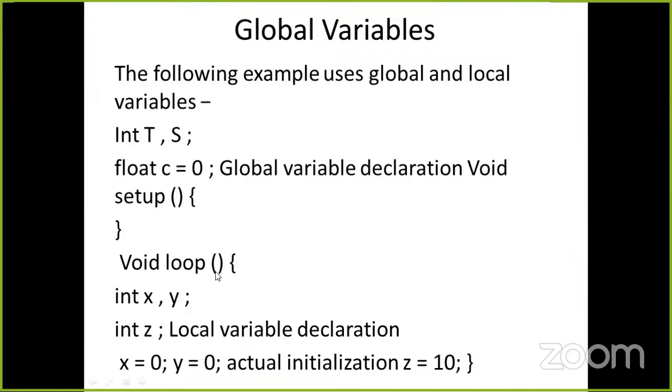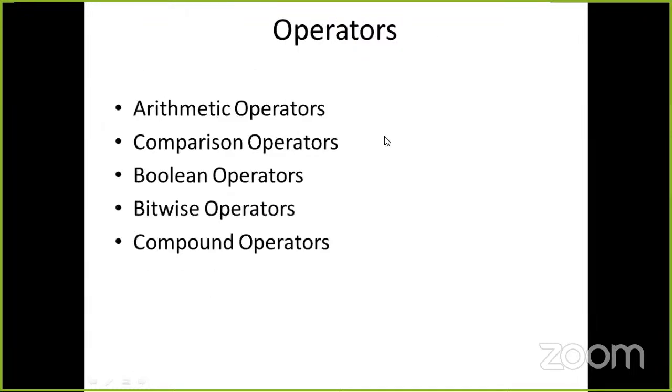Now when we talk about operators, what are the operators? Operators mean logic operators, like less than equal to, greater than equal to. There are different operators that we can use for different uses. So now we are going to talk about operators. The first one is arithmetic operators, then comparison operators, then compound operators. That also we can use.